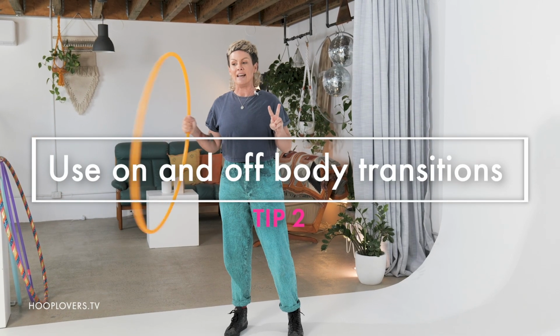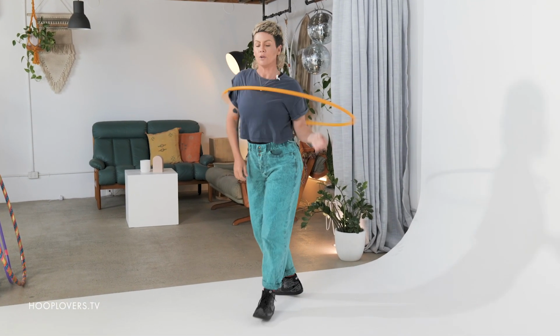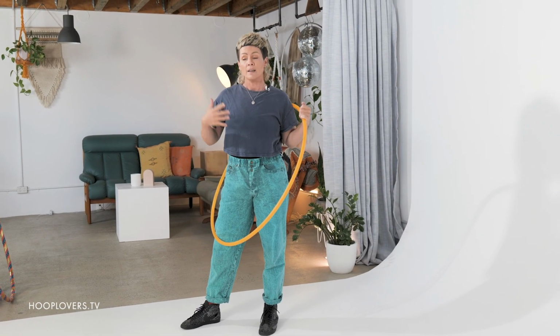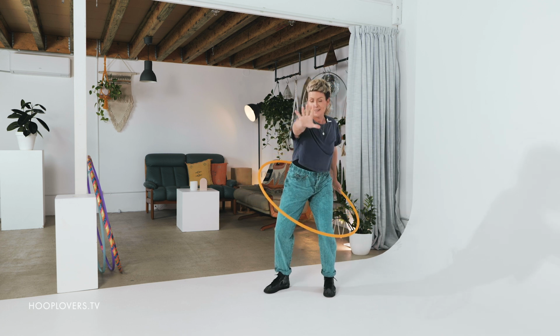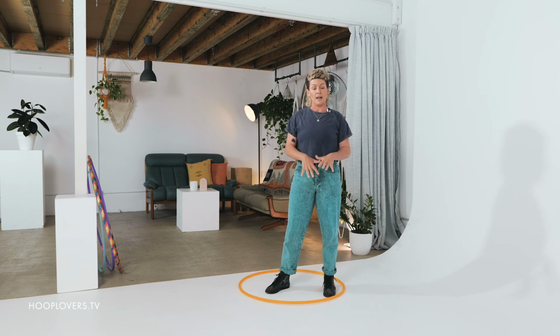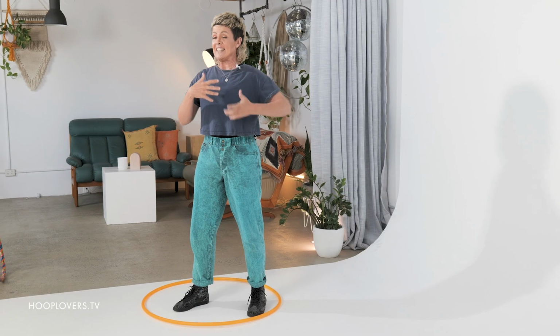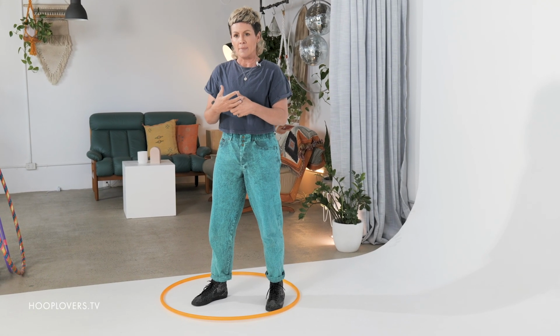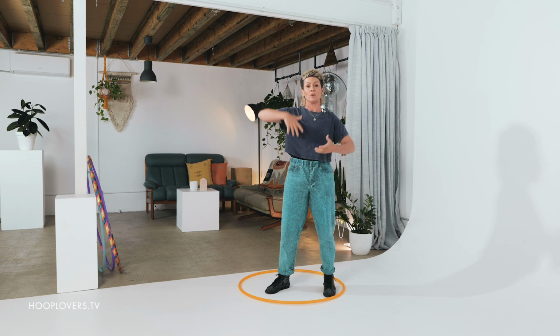The second thing is that with a larger hoop, you might have felt quite comfortable moving with the hoop on the body and keeping it there for longer periods of time. But when you transition to a smaller hoop, you're going to have to employ some on and off body transitions a little bit more. Of course, there is nothing wrong with the hoop dropping, but with a smaller, lighter weight hoop, you're probably going to lose it and drop it a little bit more. So to give yourself some more engaged flow time, you might want to learn some transitions on and off the body, using your hands to take the hoop on and off.